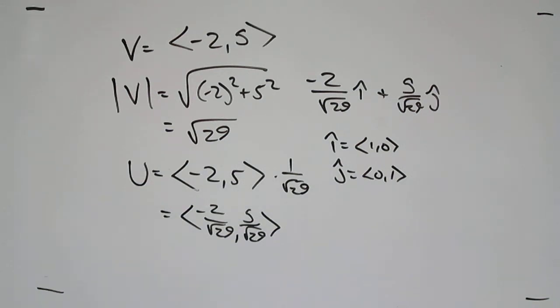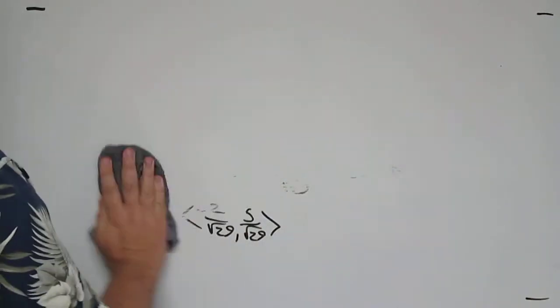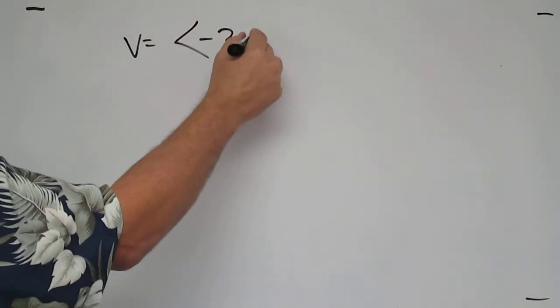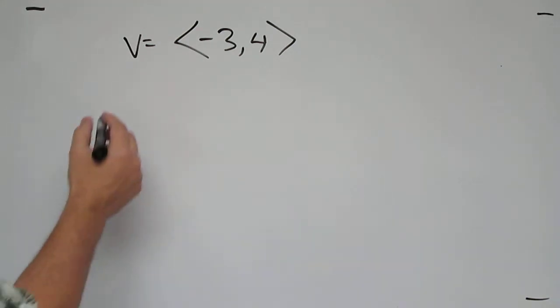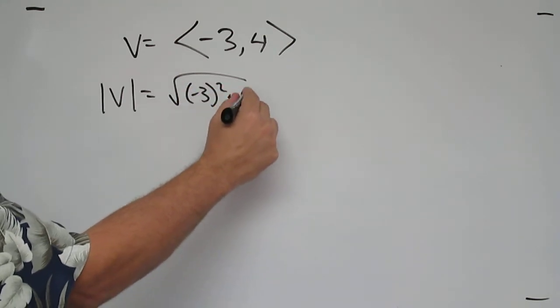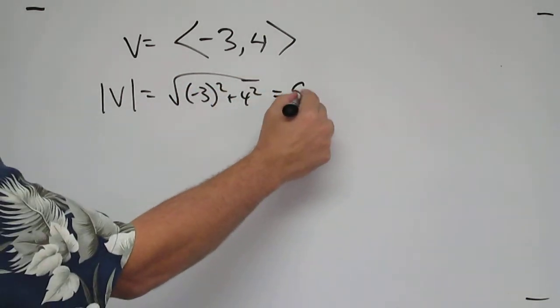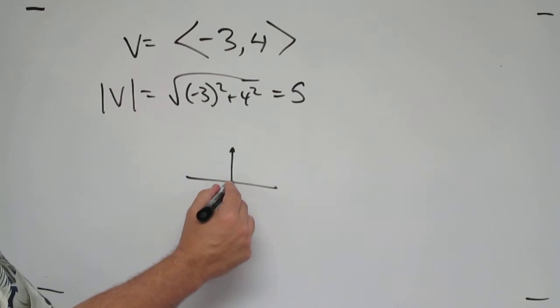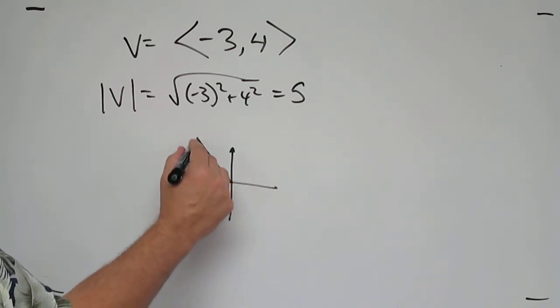All right, so we talked about finding the magnitude. The other thing that we often have to do is find the angle. And so this is where all those trig lessons from the last 2 chapters are going to come in handy. But again, this is stuff that I believe you've done in both Algebra 2 and I can't remember if we did it in geometry as much. But if I had v, and again, let's say negative 3, 4. If I wanted to find the magnitude of v, I could say the square root of negative 3 squared plus 4 squared, which is going to end up giving me 5. And then if I want to find the direction that it goes, so again, if I have a coordinate plane, I'm going 3 to the left, up 4. So that's 5.